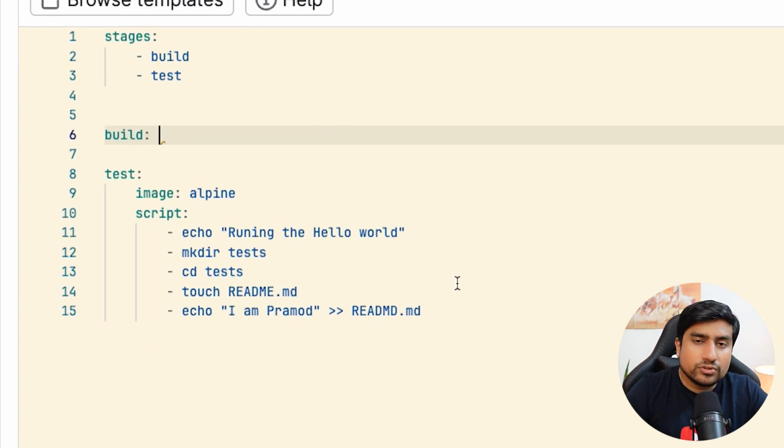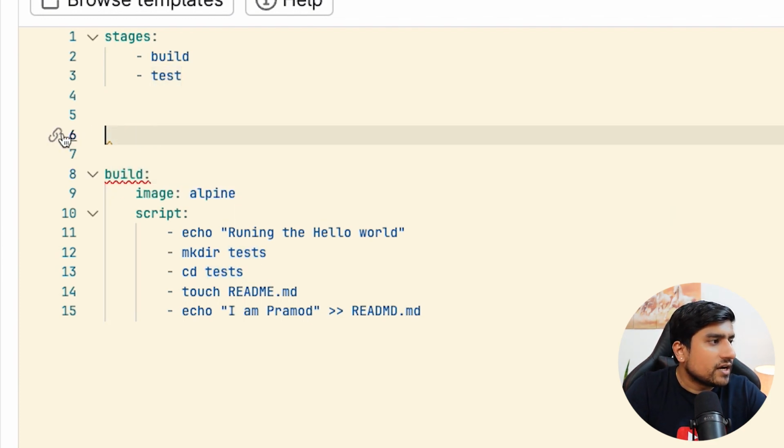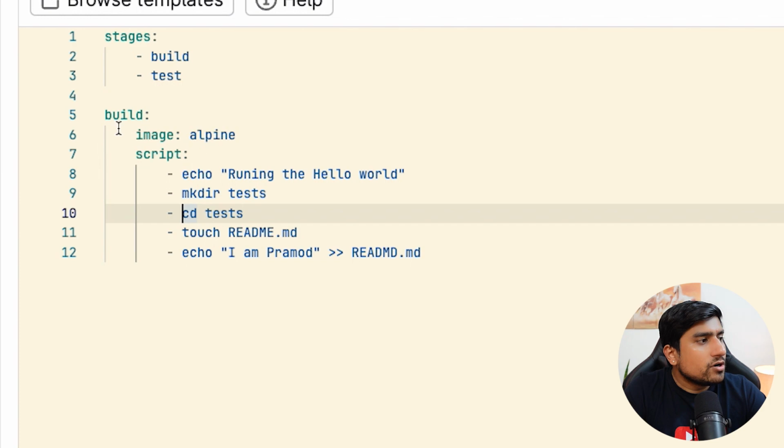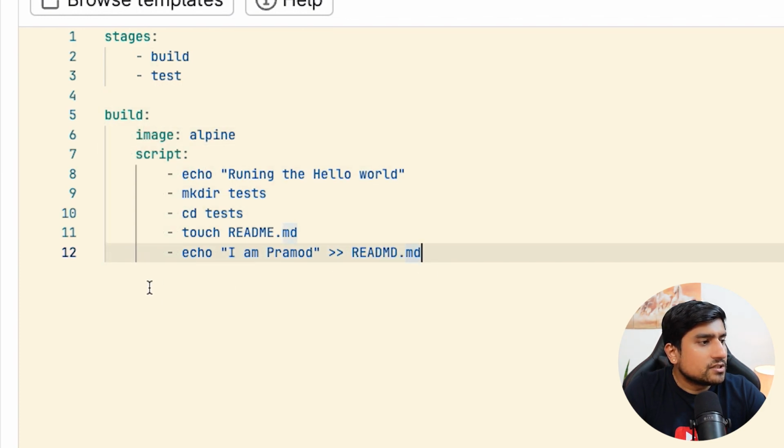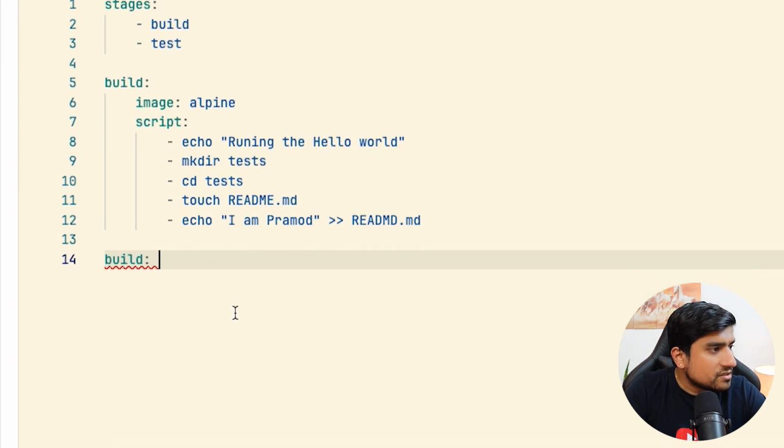So what I'm going to do in this small project is, whatever file we have created, this is a build stage, right? What I want is to push this file, to pass whatever file is created to another stage, which is the second stage, the test stage. These are two stages. The first stage will run separately, the second will run separately, right? So if they are running separately, we need to pass the data from one to another also.